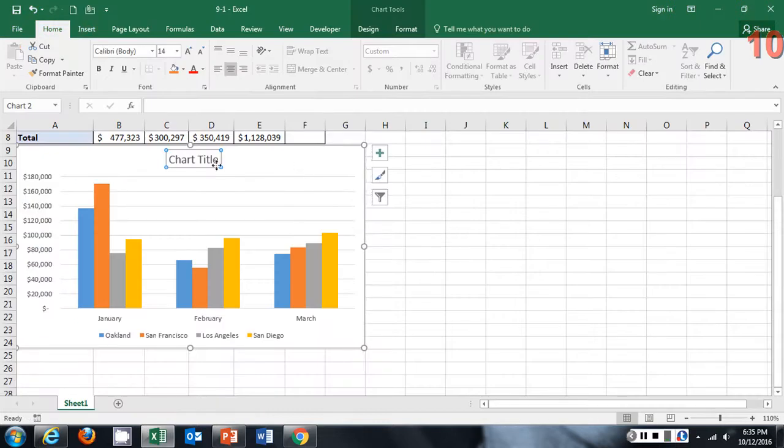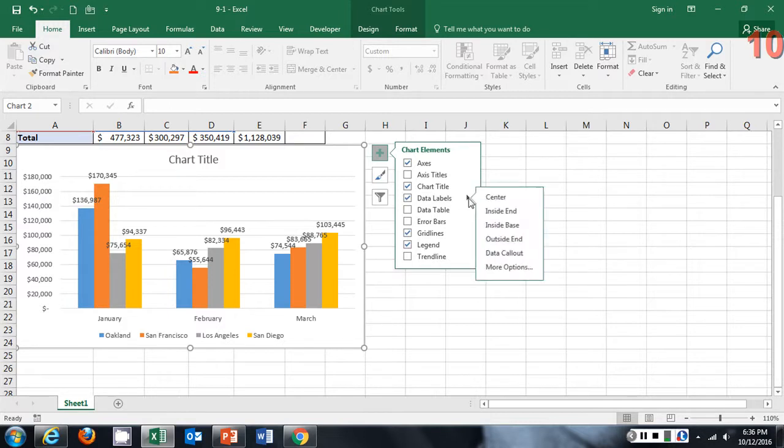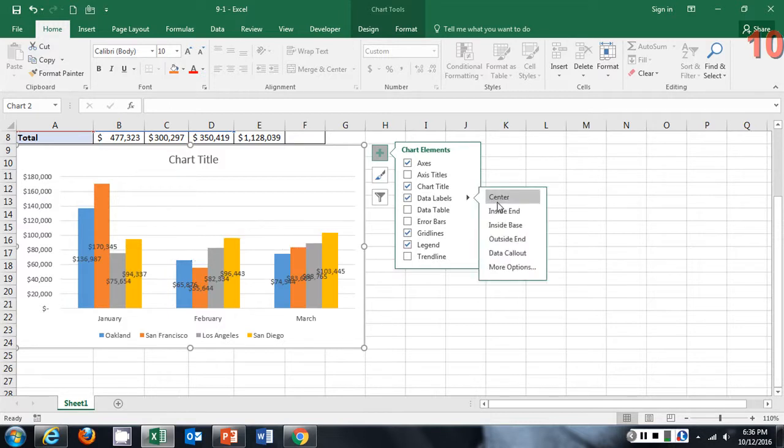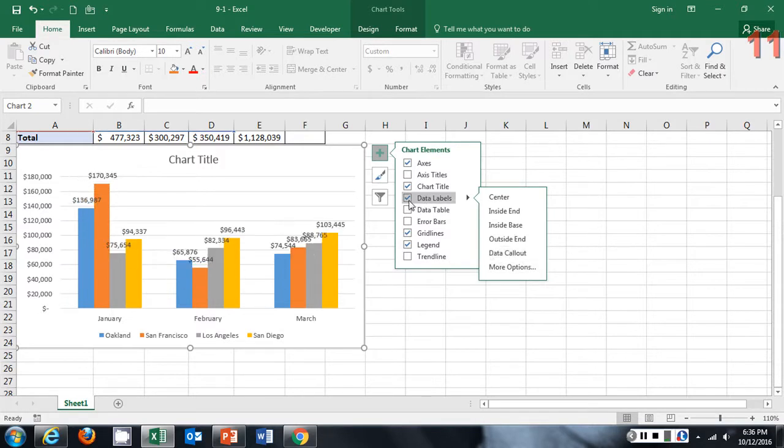So for example, if I wanted to modify something with the chart, we would click chart elements. You can see I've got all those items I just mentioned, and as I hover, I might get some previews. So for example, data labels. If I wanted to add data labels to each one of my columns on my chart, I could do that by selecting data labels. If I wanted to further format it, I could use center, inside base, outside end, which probably looks the best, or data callout, which is a little busy for the size of this chart, and then there's a few more options. Okay, that's one way to do it.